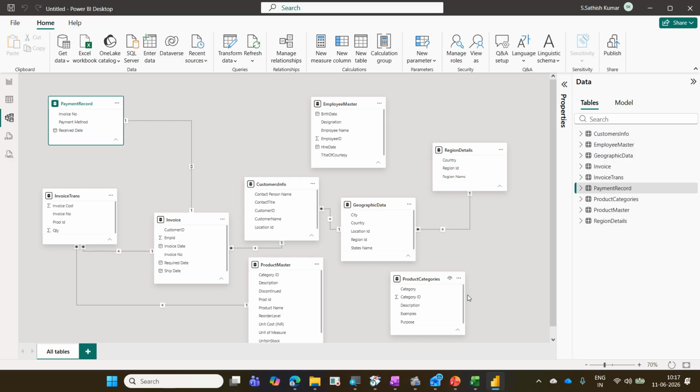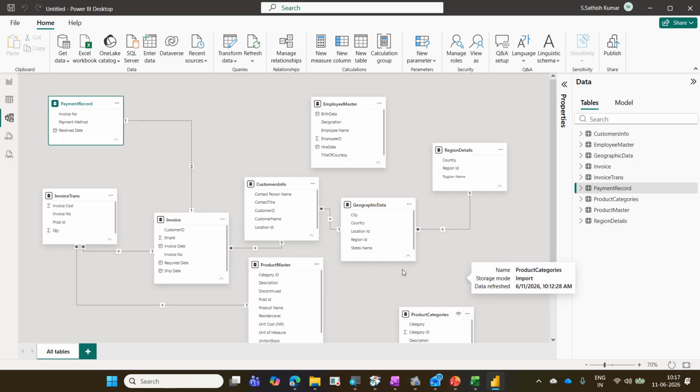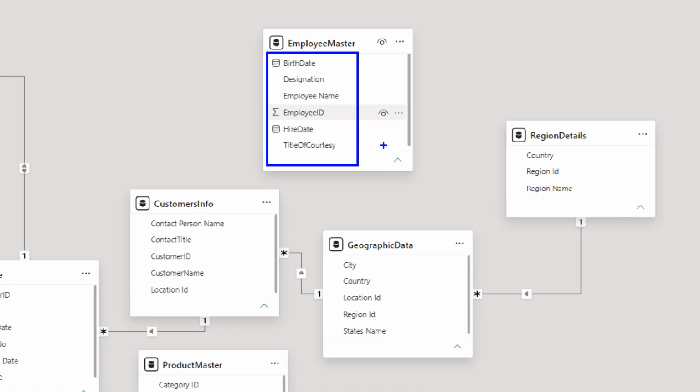Why is it not connected? What is the reason behind it? Let us see the employee master. Why is this employee master not connected? Somewhere else, I think you should have connected it to a common field. What is the common field? Either the employee name or employee ID should be the common field. Employee name, we will not take as a common field because the same employee name can be repeated, two employees can have one name. So it's always better to connect it with the employee ID.